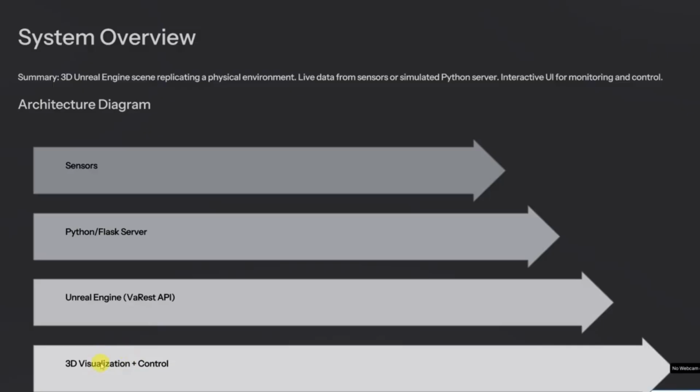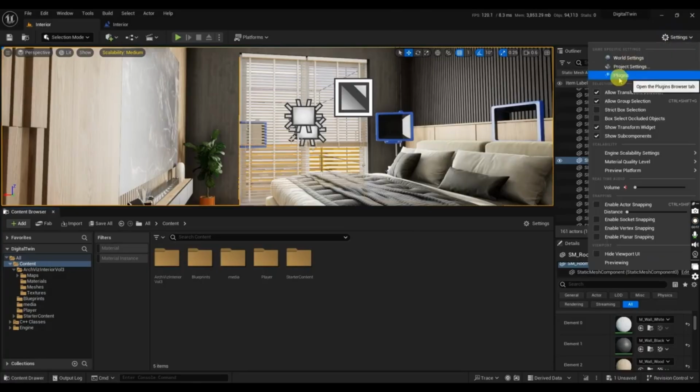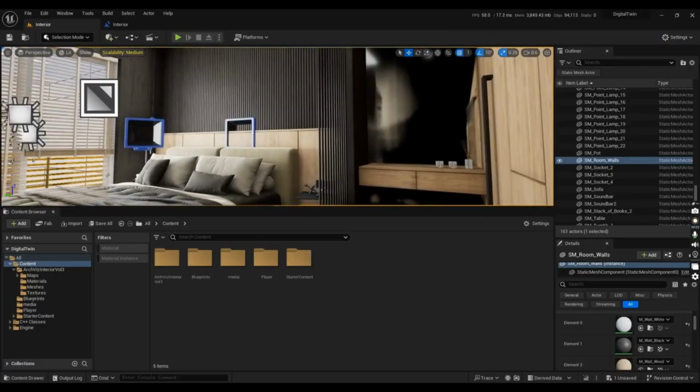Hello guys, living room. Today we are going to build the digital twin working method development using Unreal Engine and Python with the Flask concept. We are using a plugin called VaRest. Inside Unreal Engine, we are going to use this room template, which looks like a room.